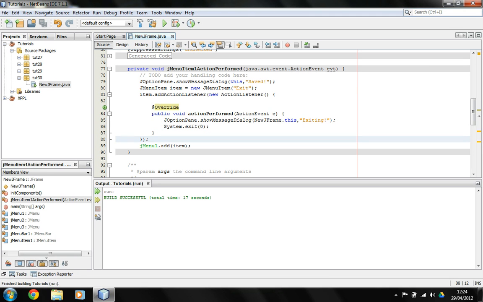So that was basically it. You can dynamically add menus. You can dynamically do anything you want, really, because in Java, everything is in code. It's not like C#, where you have separate classes for the designer and the code and stuff like that. No, this is Java. Everything is just one class.